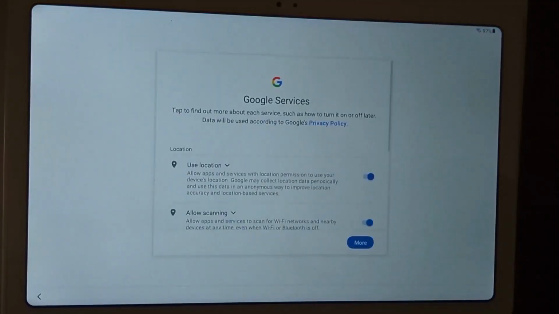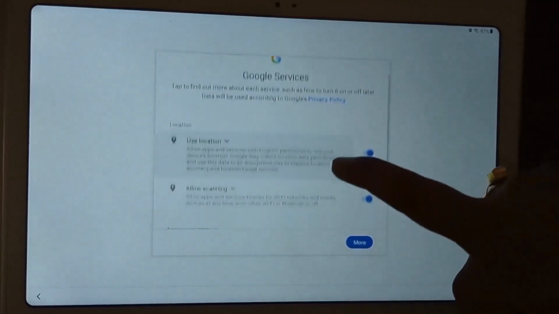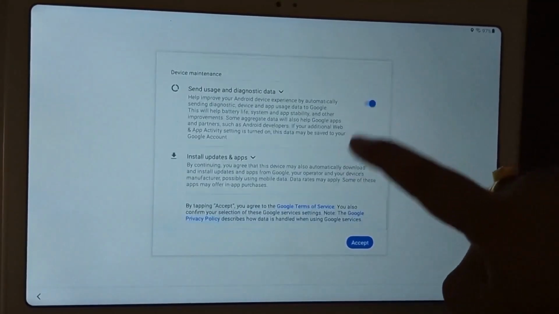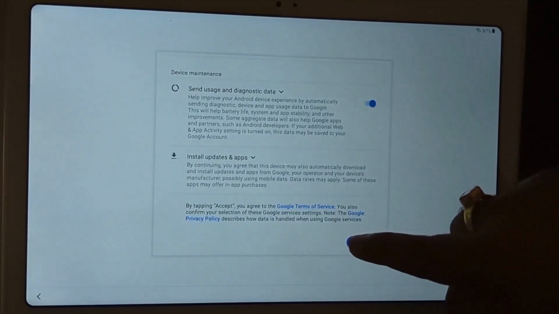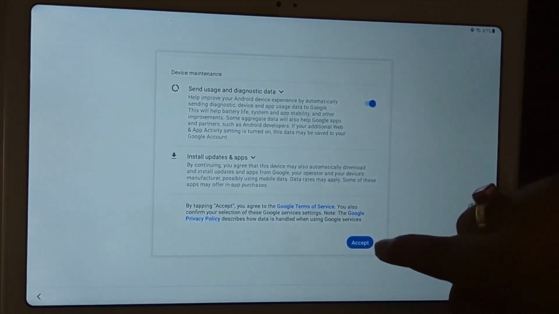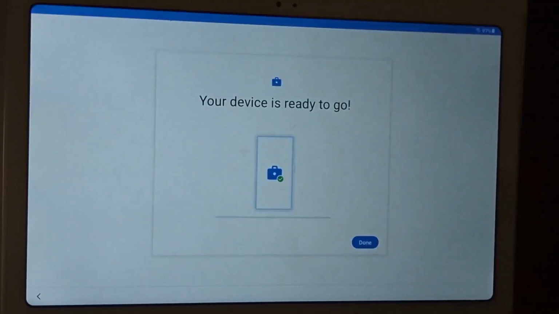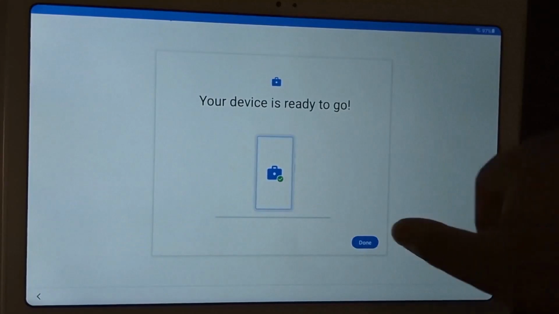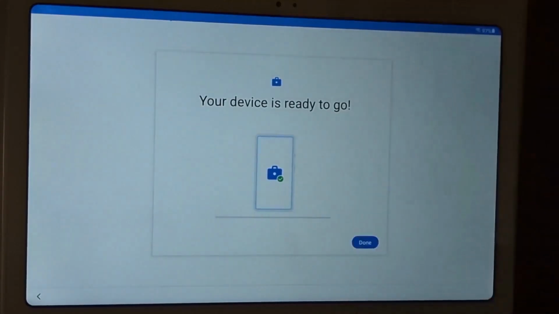We see that again we are getting a prompt from Google services. It tells us that it's going to use the location, allow scanning. I'm all good with that. So I'm just going to accept this. Again, this prompt is not coming from Intune. And then it says that your device is ready to go. So I'm just going to click on done. And then you will see that we are at the home screen.